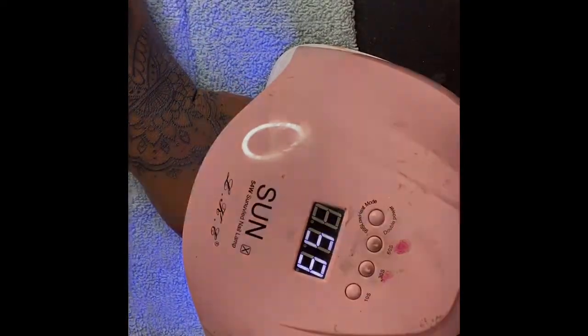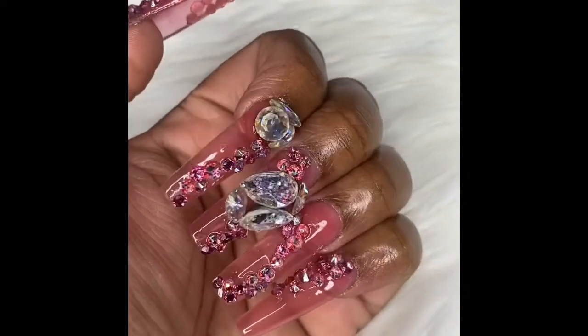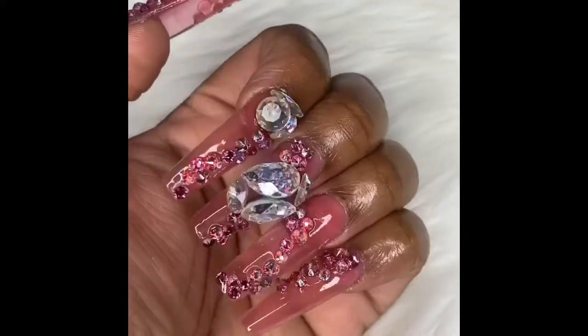All right, y'all, I finished the bling up. I put the top coat on. Make sure you put that top coat underneath whenever you have something translucent or clear looking. I'm obsessed with the look, and I'll catch you guys in the next one.